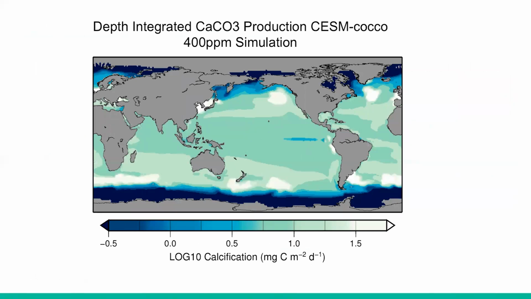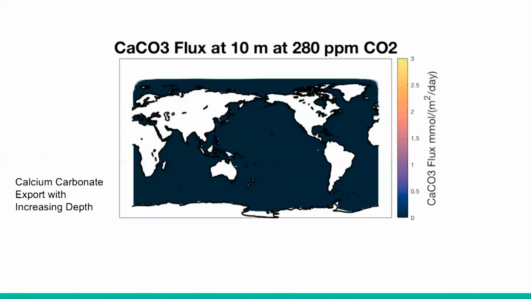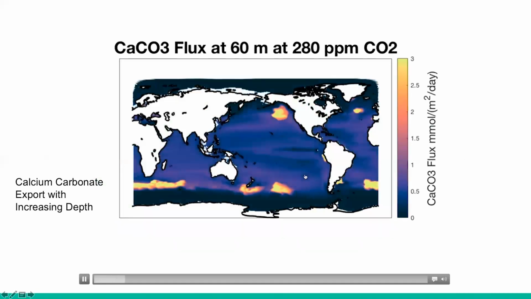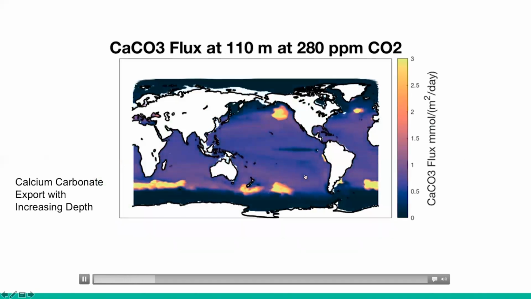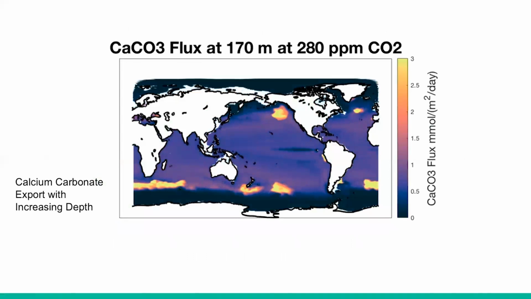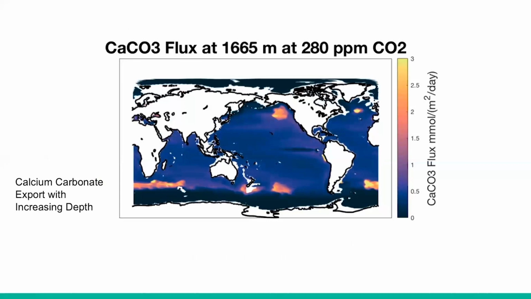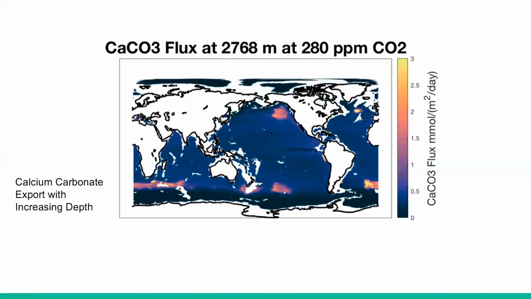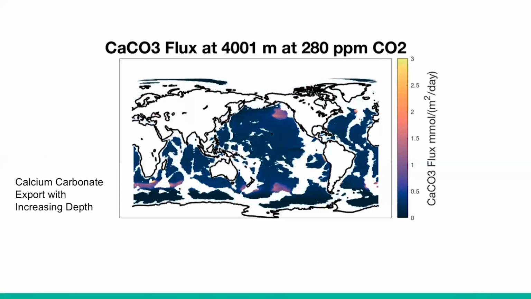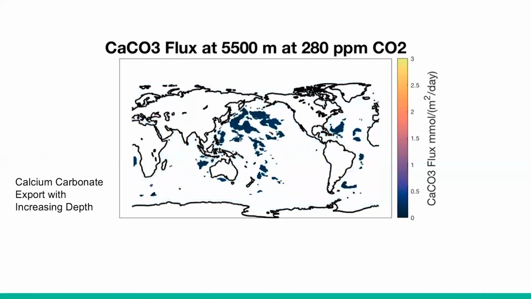However, in order to get accuracy for what we're doing, to see what changes at depth and how the export changes, we made this animation showing the change in depth with calcium carbonate. As you can see, the numbers moving up top are the meters as we go down. And we can see the blooms in the spot that we saw in the previous slide. So we've hit the maximum. We can see topography showing up at the mid-Atlantic ridges and then steep ocean.